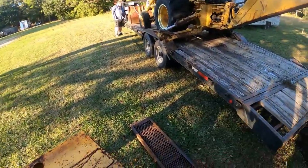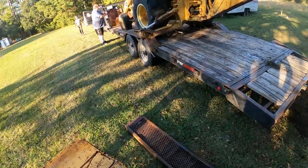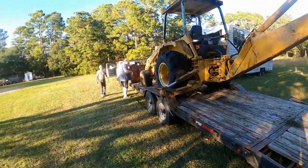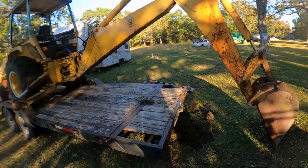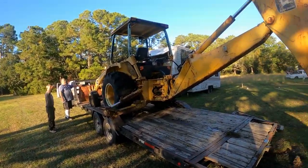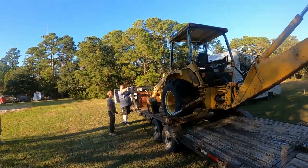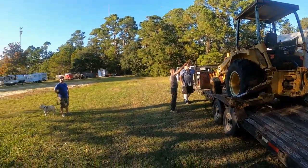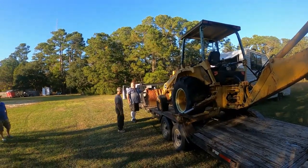Lift that sumbitch up. And bind this bad boy down. As we come around, that bucket's gonna tilt like that. We can wrap a chain around them two, the V part of it. What I'm gonna do, I'm gonna run that cable right over that sumbitch right there and pick it right up. Yes, sir. I agree with that. Well, son, you just have to get up there rolling with it. Yeah. There you go.